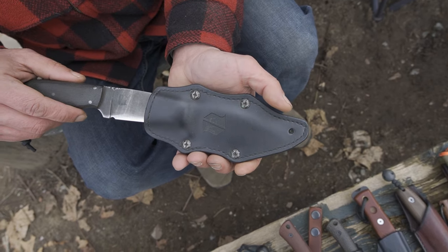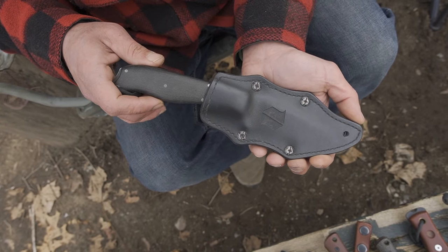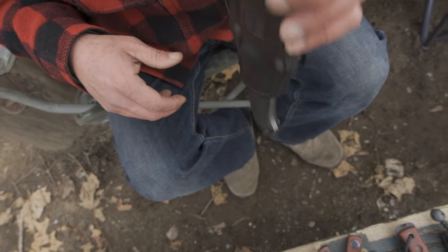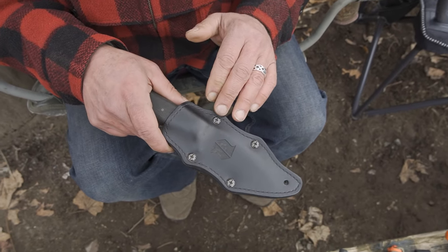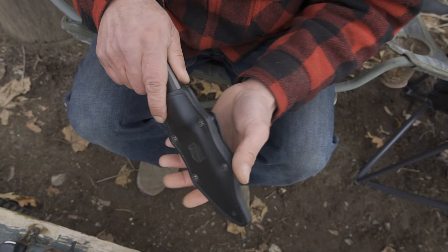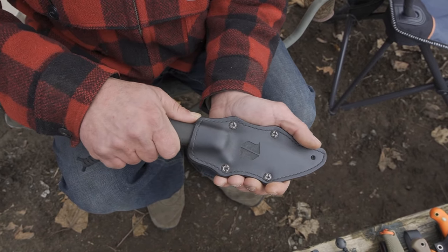You know, if you want to take it out for a ride in your Humvee, if you're a military operator, that's silent. There's no click, but their retention is very, very strong. And the way they design the sheaths is you adjust these two bolts in the back and you loosen the flare, you loosen the retention. I got it in medium retention, so it comes out nice.